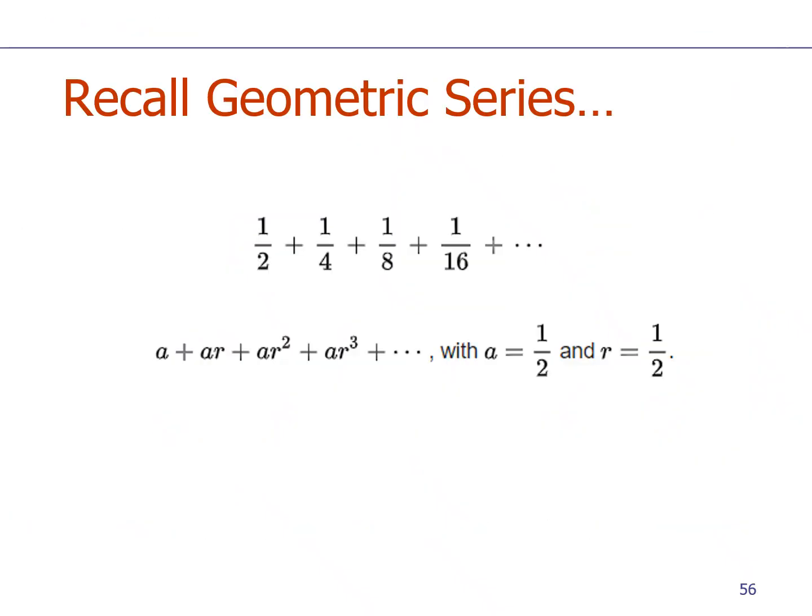So this is the time to remind you of the geometric series. If you remember from your school days and university days, the geometric series takes the pattern of a plus a multiplied by r plus a multiplied by r squared plus a multiplied by r cubed, and so on. Now, if you plug in a equal to half and r equal to half, that's what you get at the top line. Why is this important?